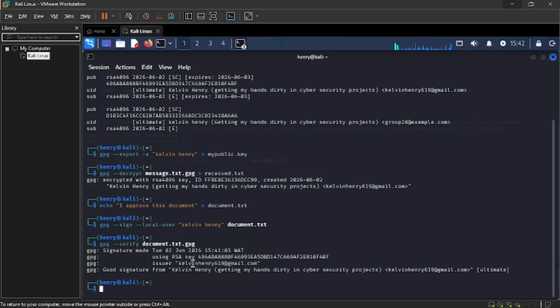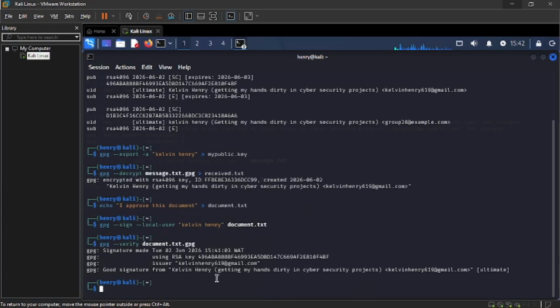So this is the issuer. I used this key. Then the issuer is me. That's kevinharry619@gmail.com. Then this is the UID. That's the user identification.